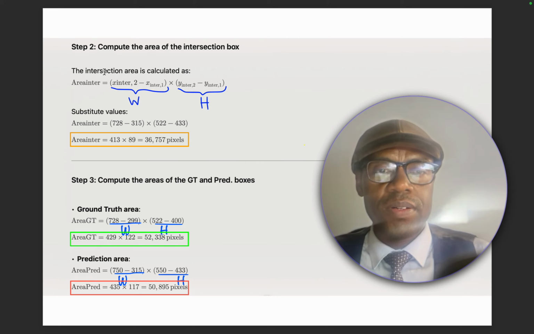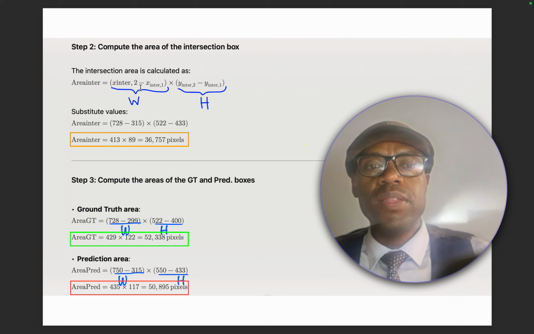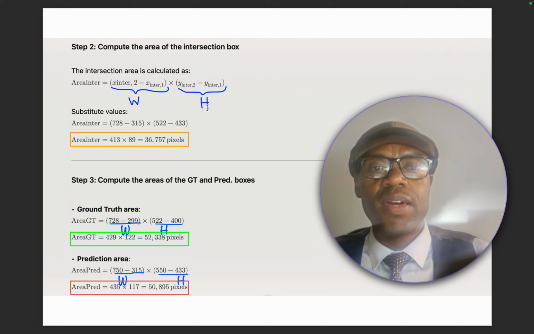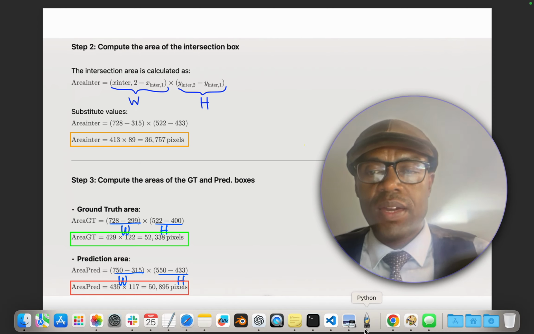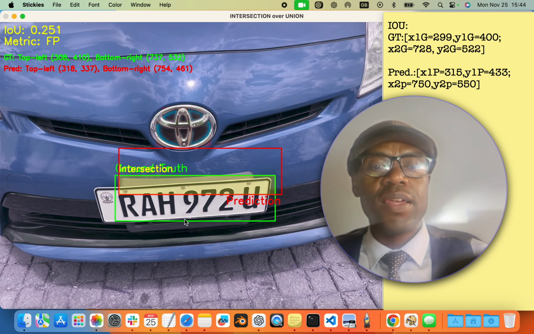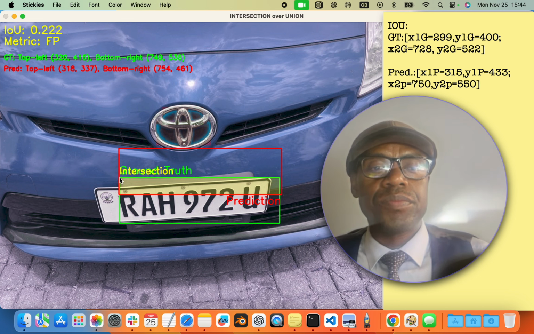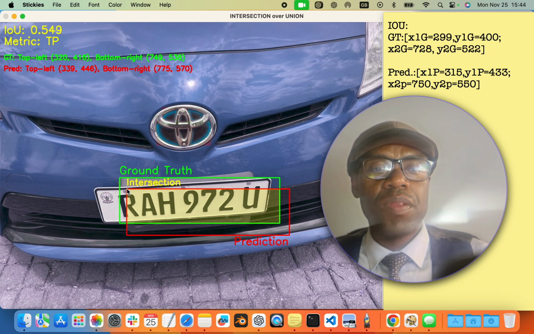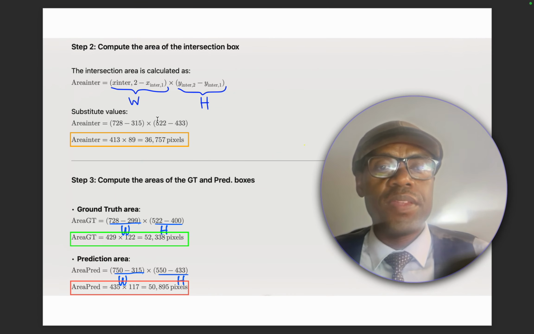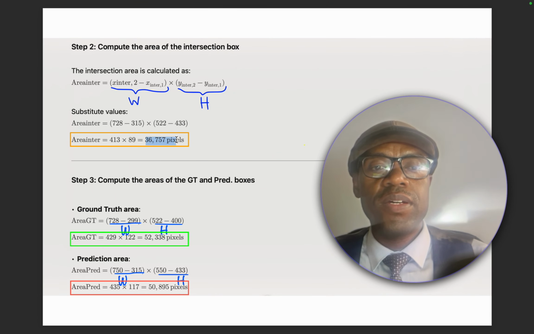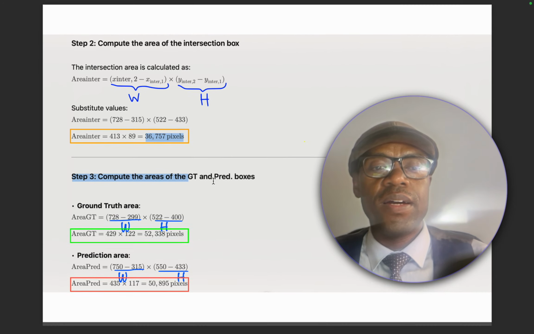You have found those points, so it's easy to find the width and the height, and then the area is found in pixels.